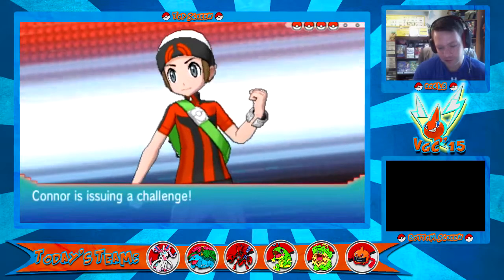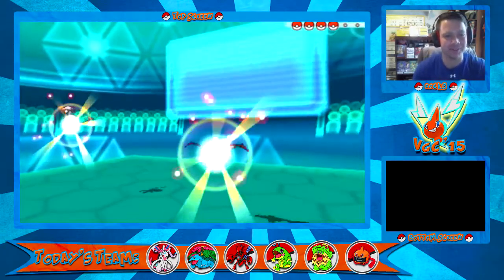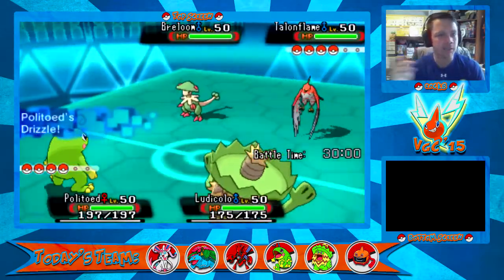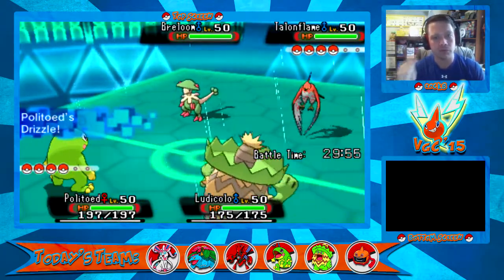Talonflame, and the, why can't I think of the Kangaskhan? Kangaskhan just hits really, really hard. So he's going to lead with Talonflame, and he's going to lead with Breloom. So this is really scary because he can't Spore. He cannot Spore. That's one thing I love about Ludicolo.